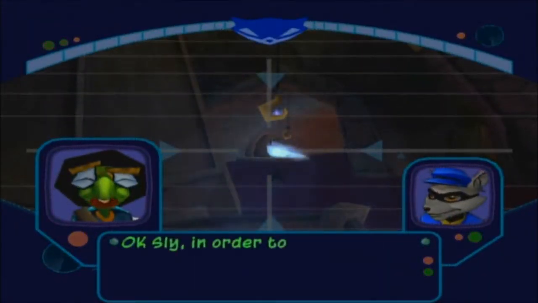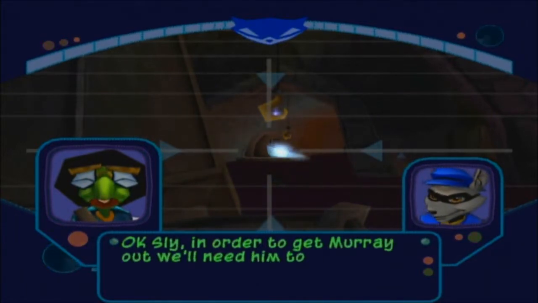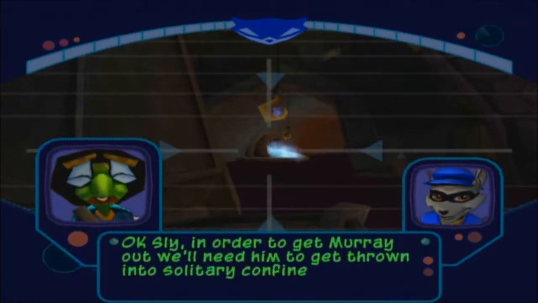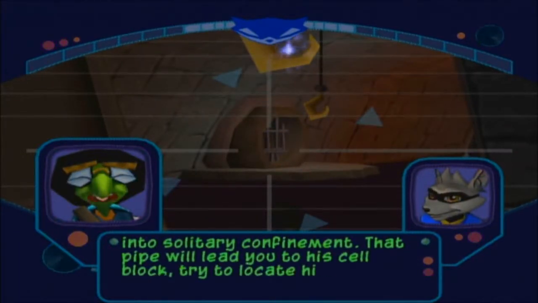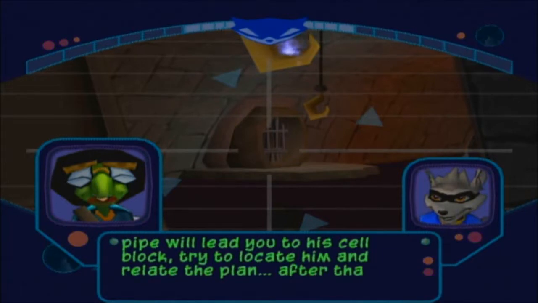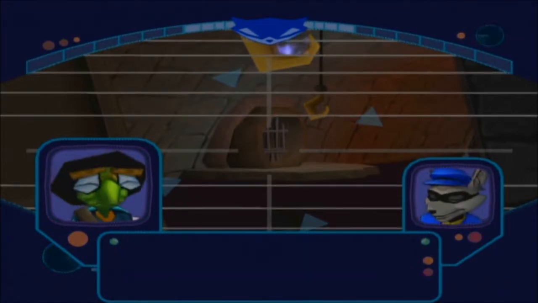Okay, Sly. In order to get Murray out, we'll need him to get thrown into solitary confinement. That pipe will lead you to a cell block. Try to locate him and relate the plan. All right. After that, it's all up to Murray.